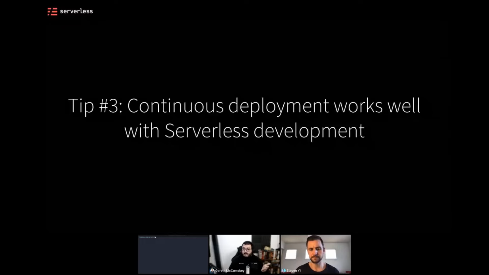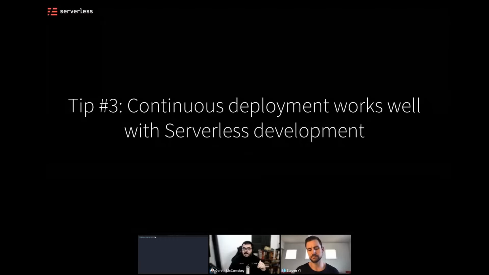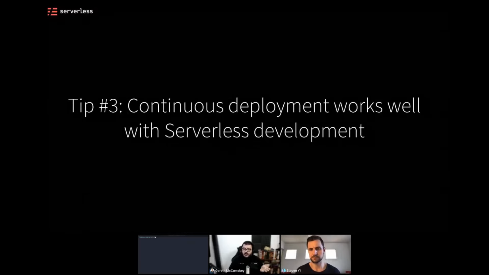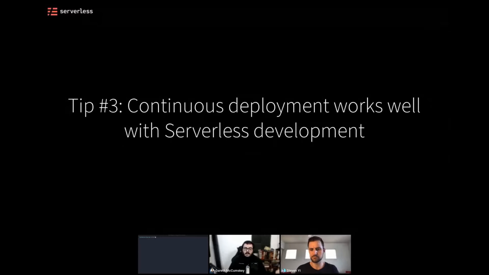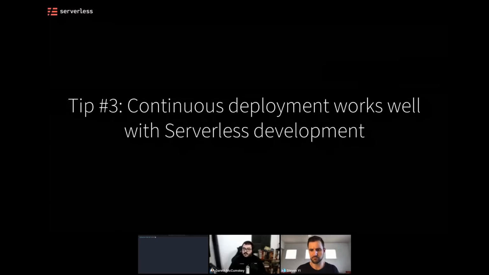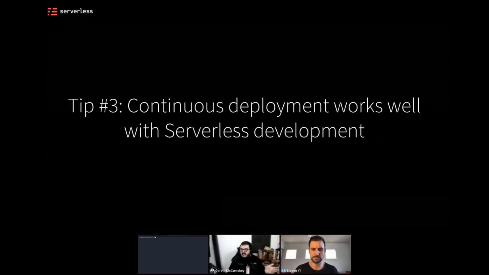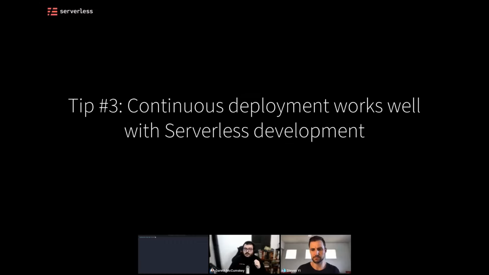Of course, if you're still a bit leery about just letting developers deploy things into production, even after review by teams, there are mitigation strategies you can use, things like canary deployments. There are plugins for the serverless framework, for example, that allow you to attach canary deployments to your deployment process, which will authorize 10% of traffic to go to the new code that's been pushed out, and progressively increase it over time, or roll back if there's errors. These kinds of things exist. But ultimately, continuous deployment is a really great mechanism to use.